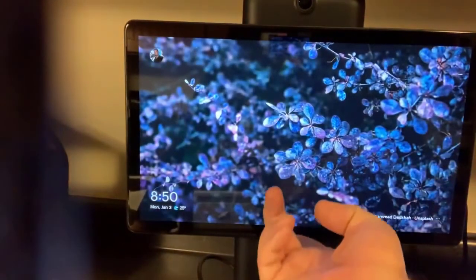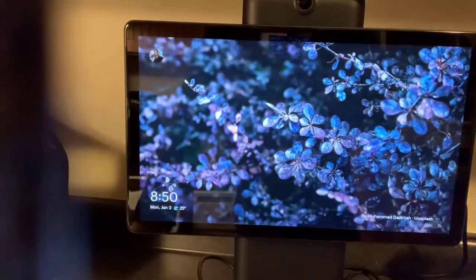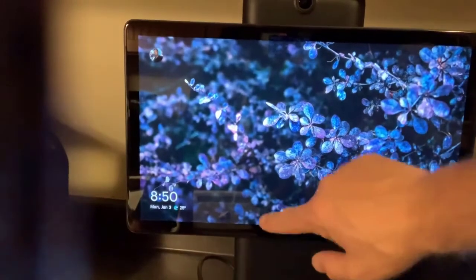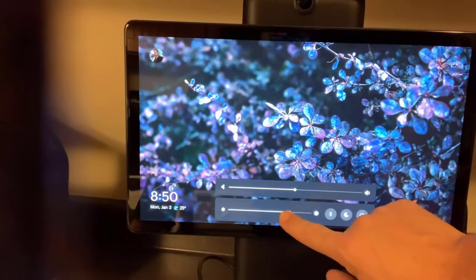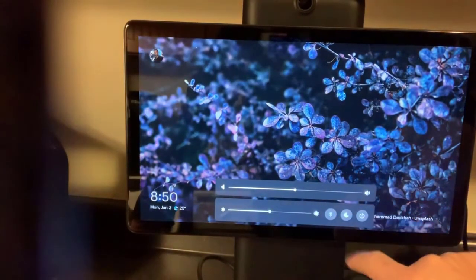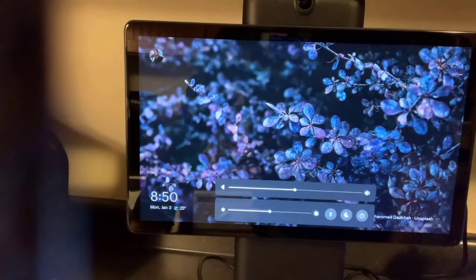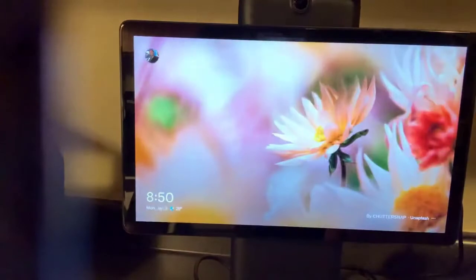Swiping down does nothing, a little strange. Left and right will swipe us through, and swiping up from the bottom will give you access to volume control, brightness settings and so forth. So that's useful to know. Make it a little brighter. Wow, oh geez, the screen gets super bright. That's kind of neat. Looks like there's a sleep mode. I think that's Bluetooth maybe, so we can continue to connect up external devices.